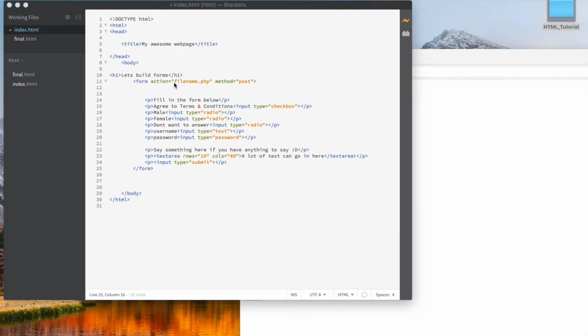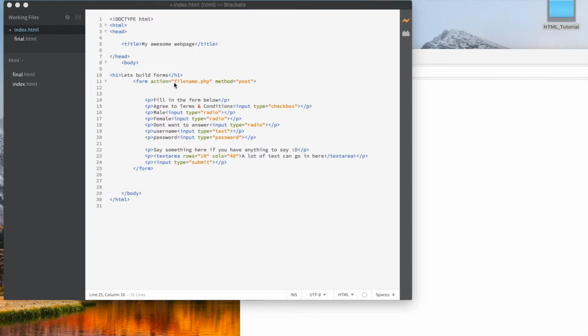Hello everyone, and in this session we'll look at something really popular and a very important part of HTML, called forms. The reason they're important is that they're used to collect data inputted by a user, and they can be used as an interface for web applications or to send data across the web.